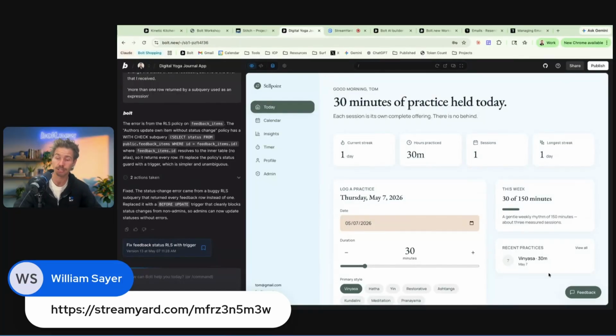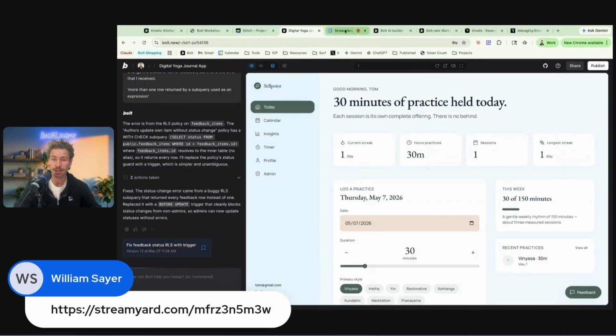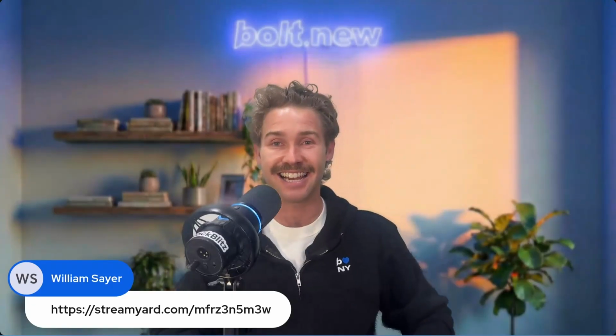The one thing I do want to touch on is that with feedback, if you do have lots and lots of users, it's easy for this to become really large and a little bit unmanageable. So maybe you just want to show the most popular ones in here, or maybe you want to manually go through and clean them up as soon as possible, because you don't want this to be too overwhelming for your users. Great. That basically brings us to the end of the session today.